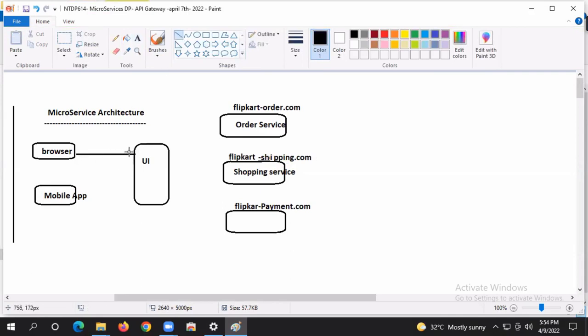Browser gives request to UI. Mobile application also gives request to UI.